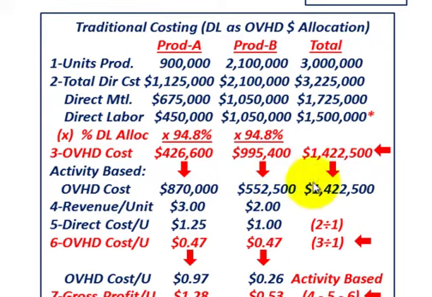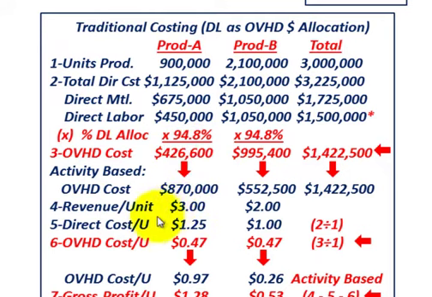But you can see here, the overhead for activity-based and our overhead cost based on our direct labor allocation is the same, just to make a point. The reason we're going through that is just to see the difference. The activity base is really a truer tracing of the overhead costs, because you can trace it back to the product and exactly allocate all those overhead costs, a better allocation versus just using direct labor.